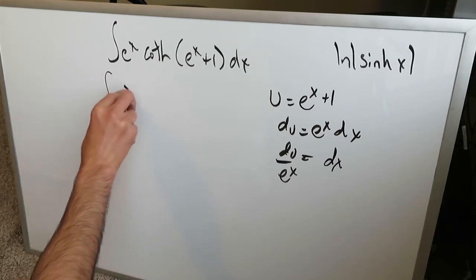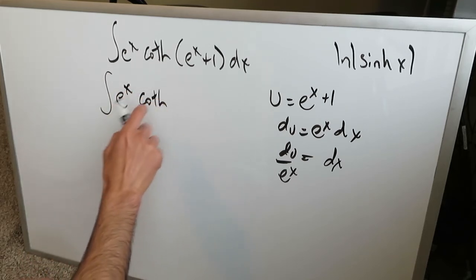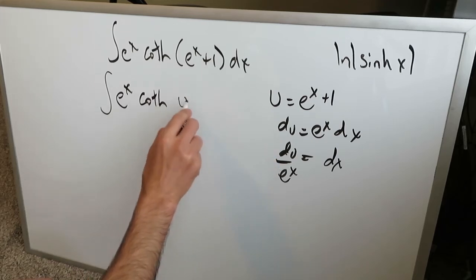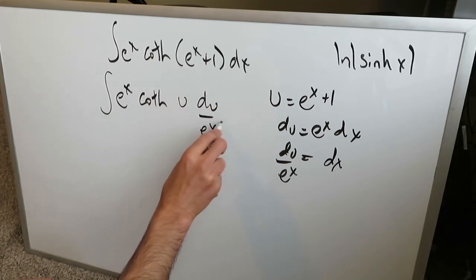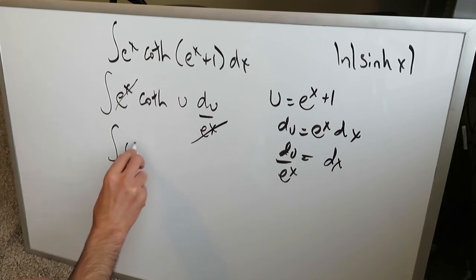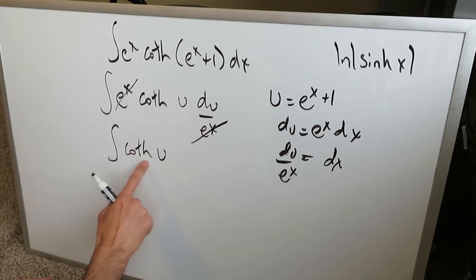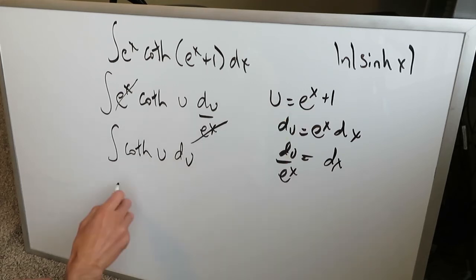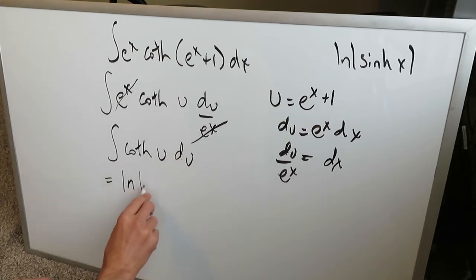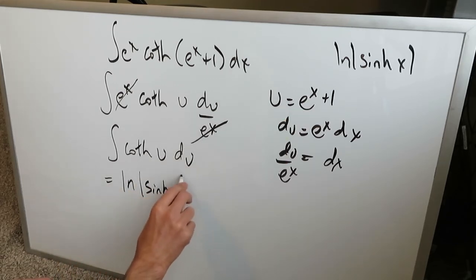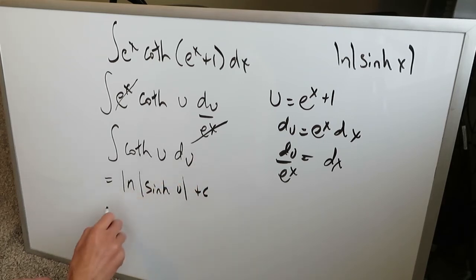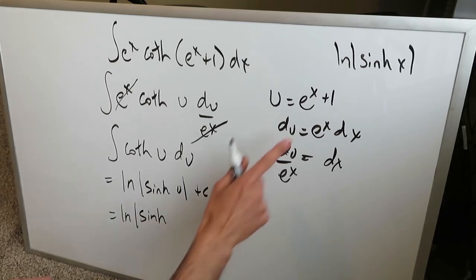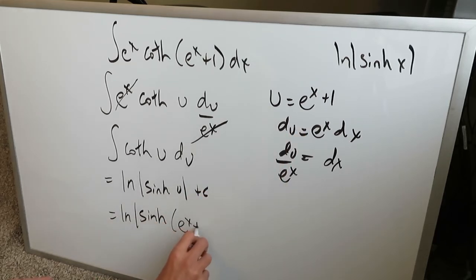We will stick with that, and we have hyperbolic cotangent being replaced with the u, and then du over e to the x. The e to the x's will cancel out, so you just end up with basically the hyperbolic cotangent in form of u. You'll go into that step over there, natural log, you'll do sinh of u plus c, but the u has to be replaced by what the actual substituent is. The substituent, u is e to the x plus 1, right? e to the x plus 1 and plus c, and this right here represents your final complete answer.